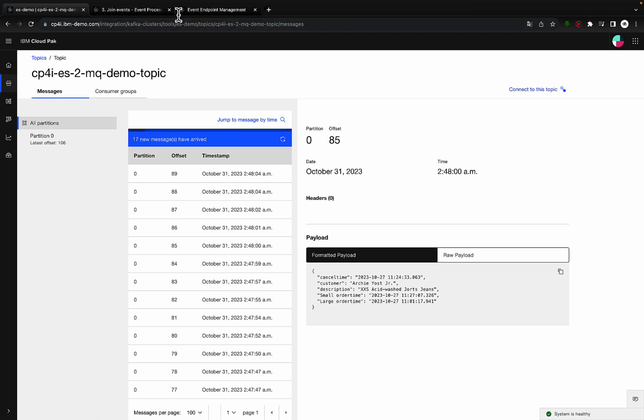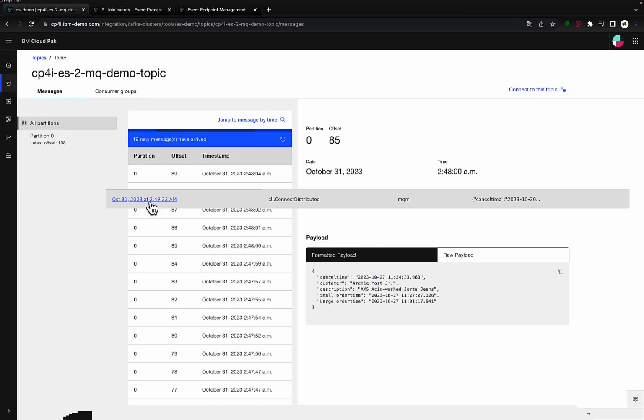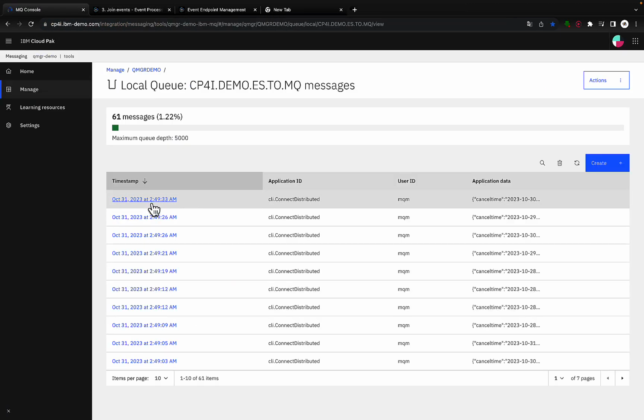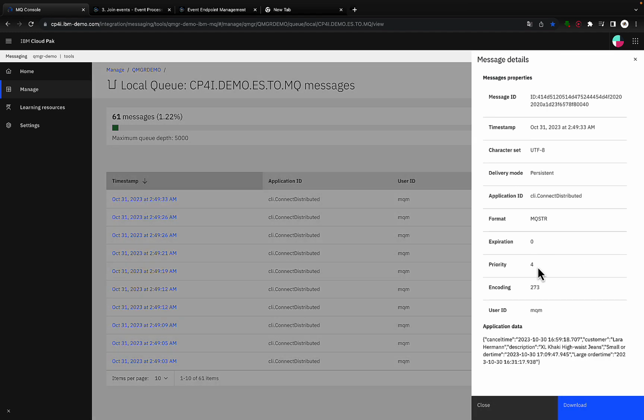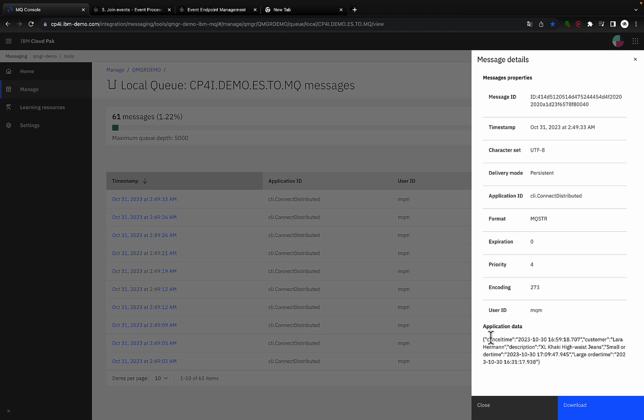So now let's go to the MQ queue to look at the messages being generated there. Now see the timestamp, it's 2:49. From this queue, CP4I demo ES2 MQ queue, you can see the same message being created in this queue.